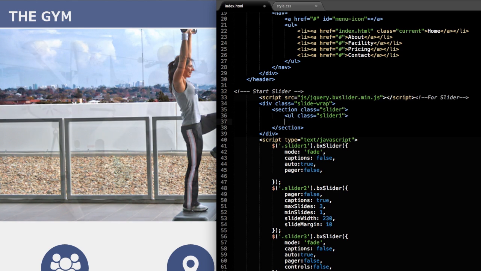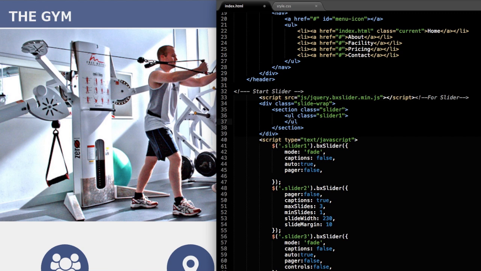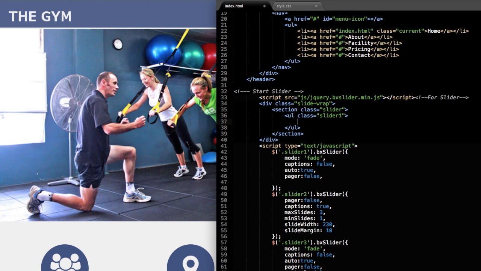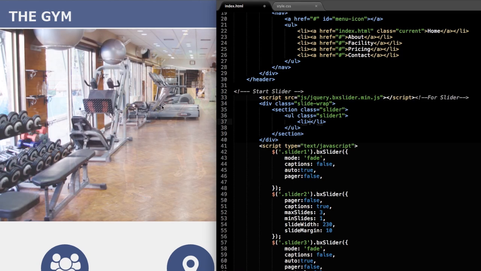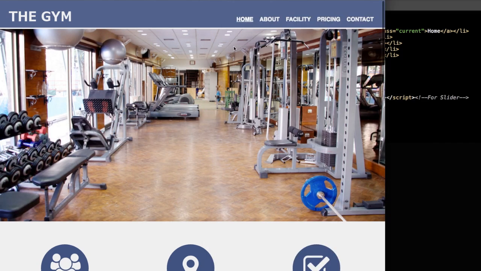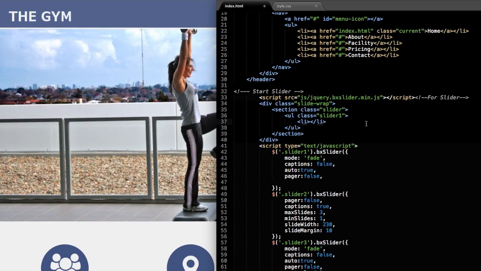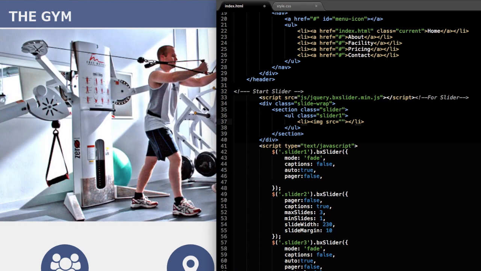Okay, and then you can close out your unordered list and we'll add the list items for the images. So again, it's li, and then the image tag is just img. So here in Sublime Text, if you just write img and then hit enter, it's going to enter the whole image source tag there for you.